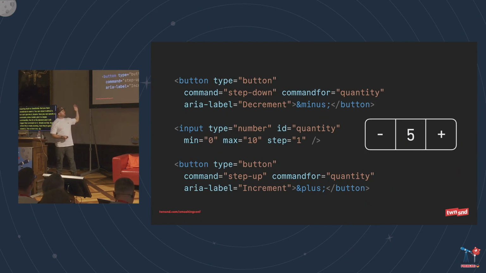Here we've got a number input, and the traditional e-commerce example yet again, plus and minus next to our little number for the quantity, and you can step that up and down without any JavaScript. The fantastic thing here when it comes to INP is that as soon as the user can see this, they can interact with it. They don't have to wait until some JavaScript comes down. We don't have to worry about presenting some kind of pending, uninitialized state. They can see it, they can click it, it works. So that's really exciting. And then the final piece here is that you can also create custom commands as well.